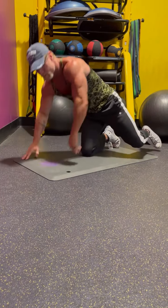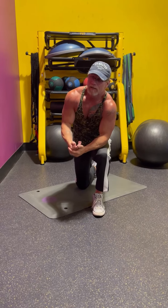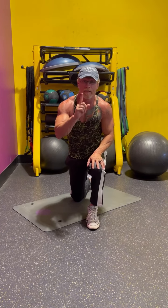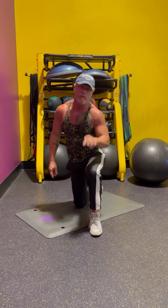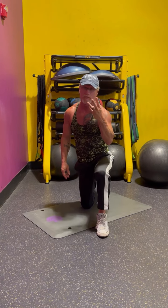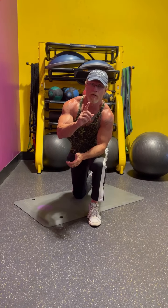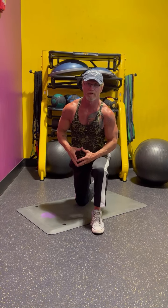All right, now, one more thing about push-ups. This is a great push-up program that I would like to see you try. Start day one, one push-up. Day two, two push-ups. Day three, three push-ups. And continue for a whole month. Start on the first, do one. By the 30th, you're doing 30.